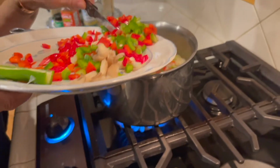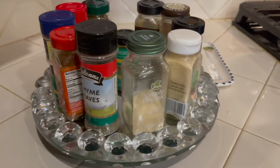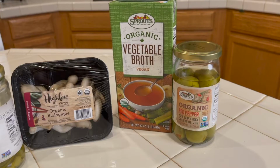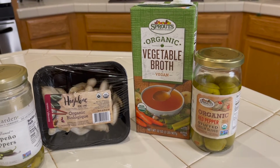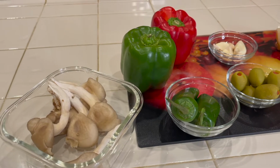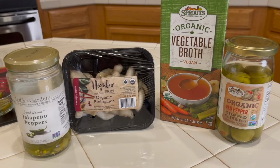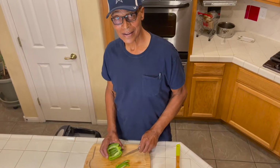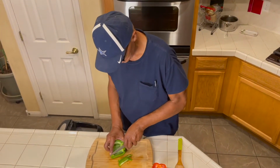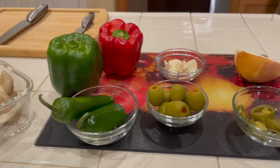So, let's get started. Now, these are the spices and other ingredients we'll be using. These are the fresh ingredients. And I got a surprise for you. My chef mentor, Dwayne Thomas, he's here again. Yes. And he will be cutting up all the fresh ingredients. Now, how cool is this?